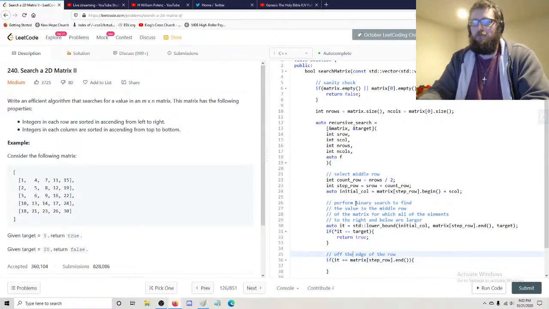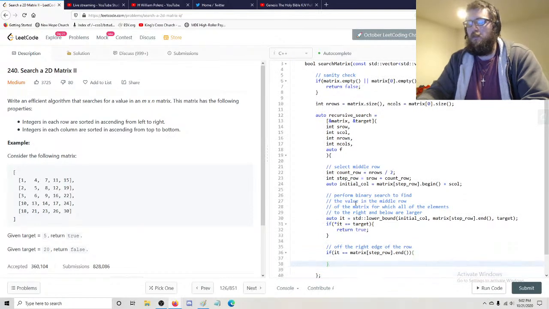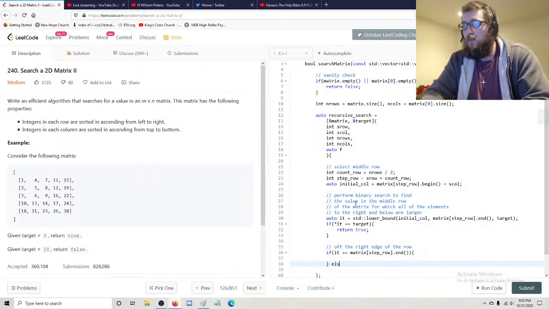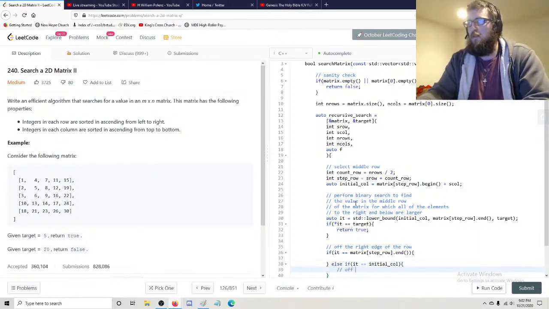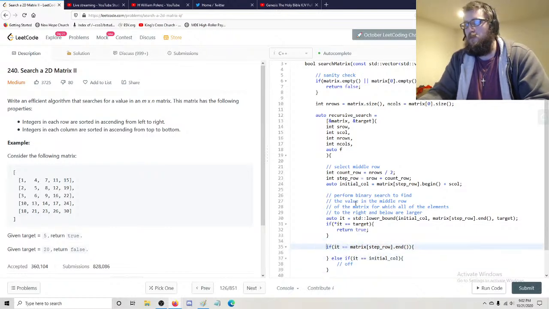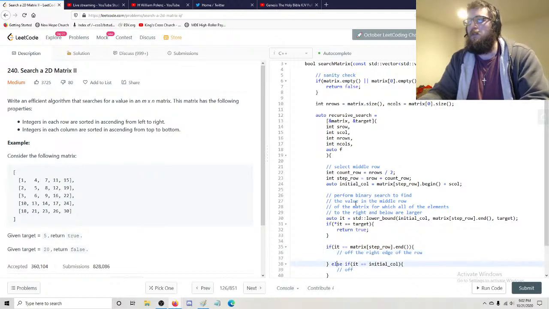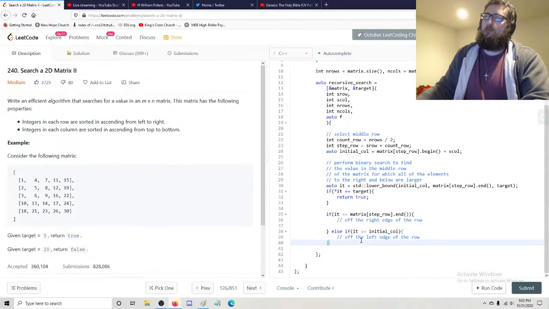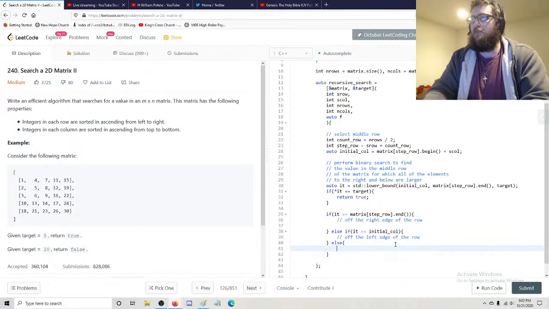Off the right edge. Okay. Off the left edge of the row, otherwise.